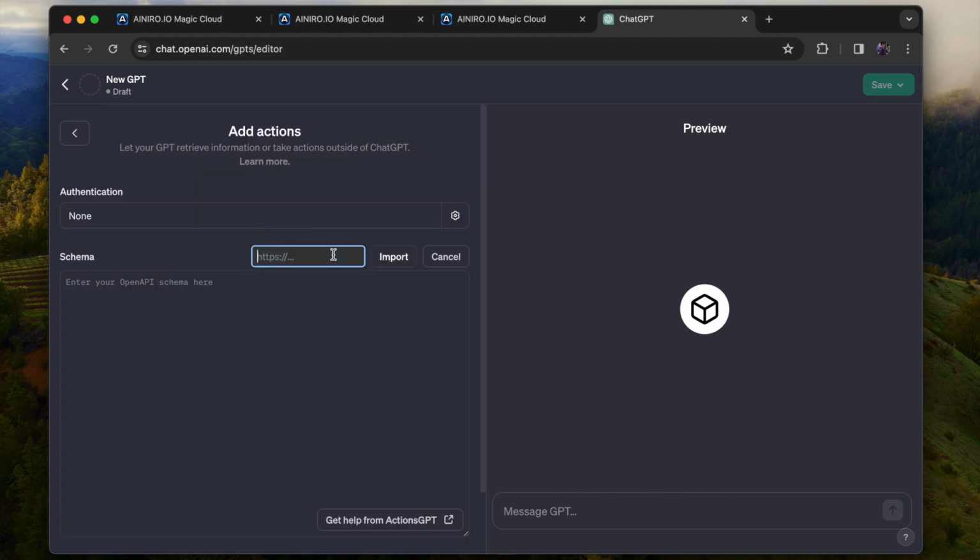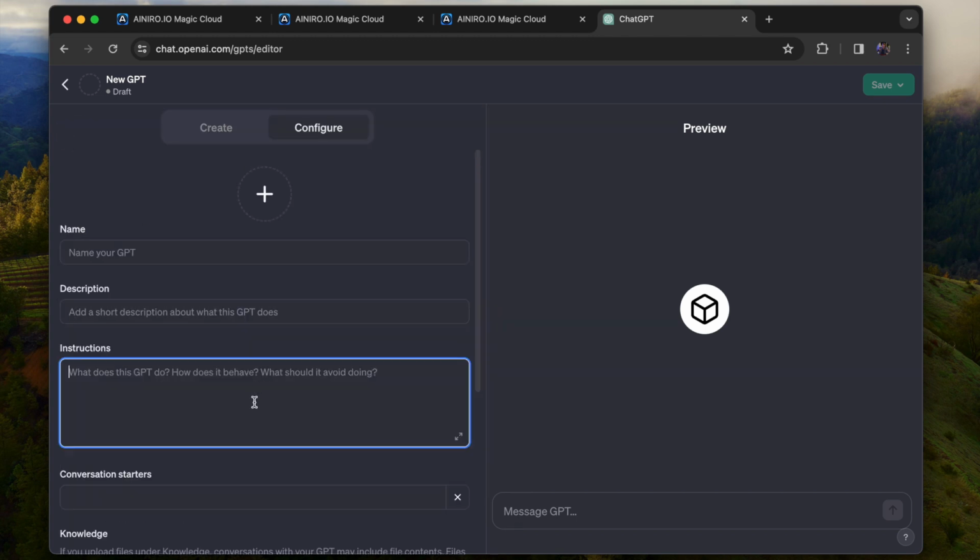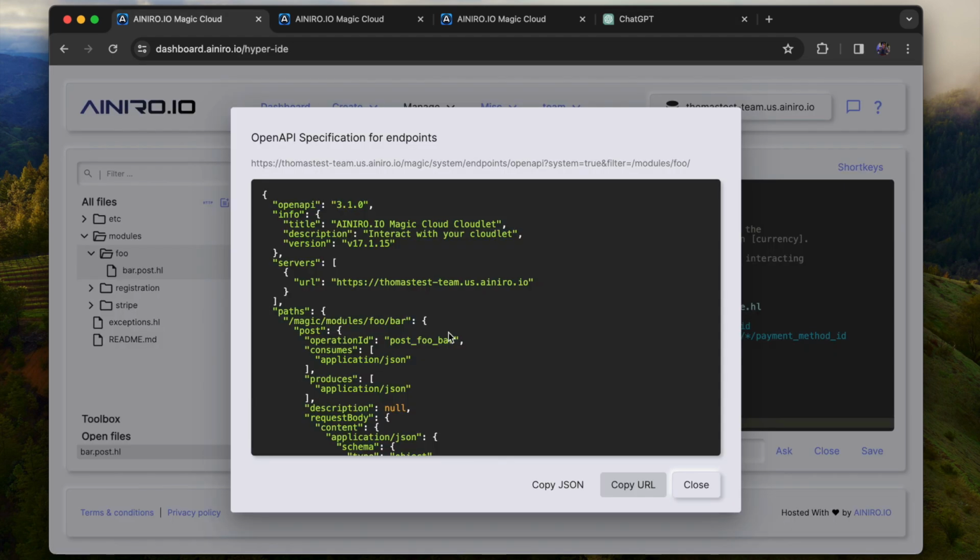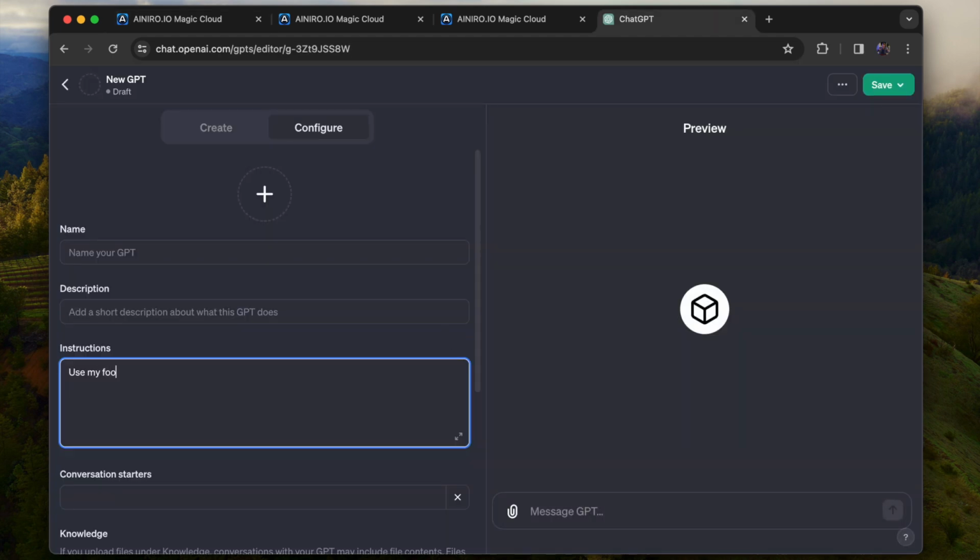Let me see, import from URL, import. Use my, what was the name? Foo bar action. To create a user and accept a payment.